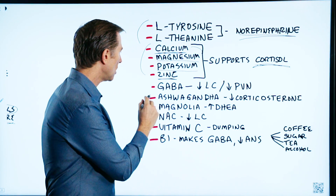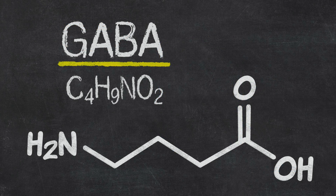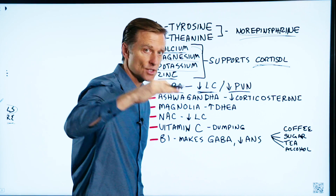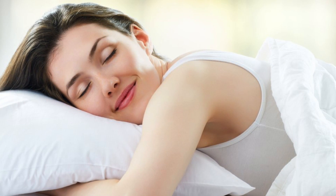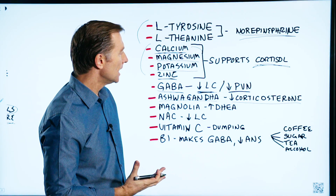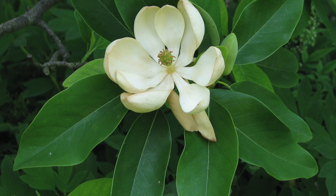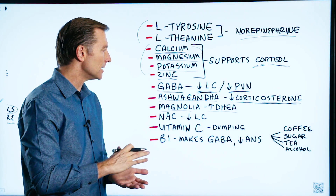There's a neurotransmitter called GABA, which is another good one. It decreases activity in the locus coeruleus, which triggers the stress response, so taking GABA can actually lower adrenaline and calm the center in the hypothalamus that starts the whole chain reaction — this is why people who take GABA feel less anxiety, calmer, and sleep better. Ashwagandha is one of the best herbs to act as an adaptogen — it helps you adapt to stress, increases your stress tolerance, and can help inhibit adrenal hormones. Magnolia is another great herb that will increase DHEA, which acts as a buffer for cortisol, and helps inhibit high cortisol levels.